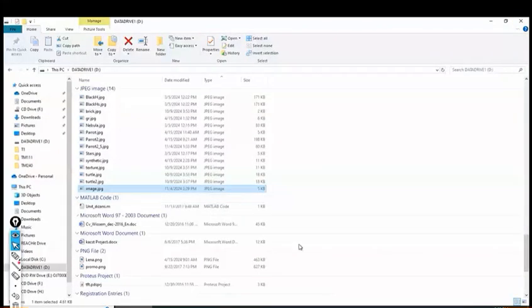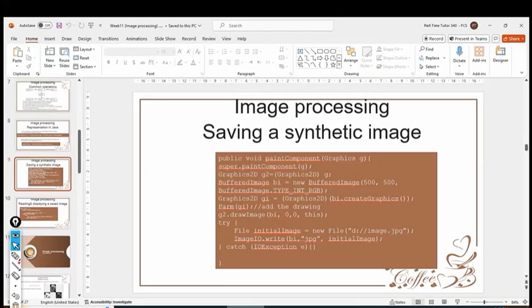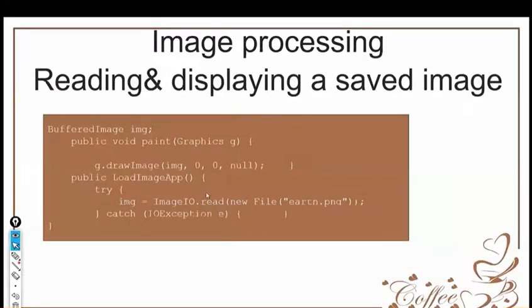So now what we did, you have seen how to create an empty image, a blank image. We have seen how to store an image on the computer. And we have seen how to open an image from the computer. We have seen how to open an image from the links. Any question about this? Okay, let's continue.